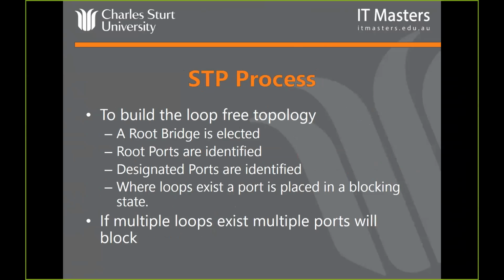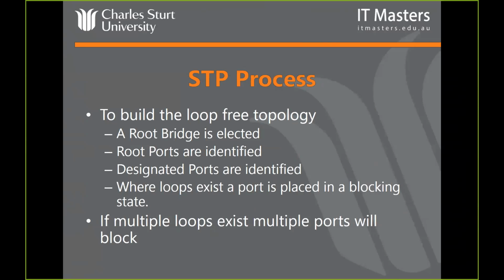So the spanning tree process, to help build the loop-free topology, has a number of steps that have to happen. Firstly, there is the election of a root bridge. Here you really have to understand that bridge and switch are now used interchangeably. In terms of spanning tree, it talks about bridges, but in this day and age we're really relating it to switches, though the term bridge is inherent in the protocol. So first of all, the root bridge is elected. That's the bridge which is the master. It controls the topology. All layer 2 traffic must head back through that.